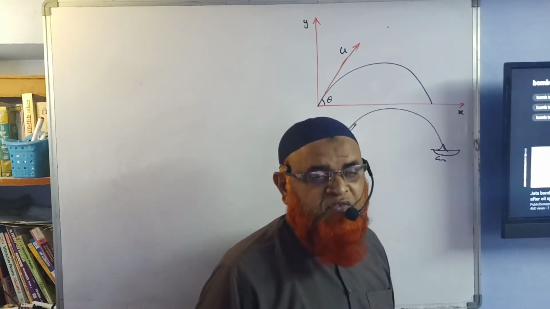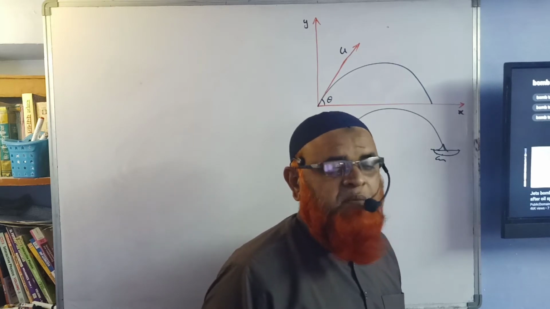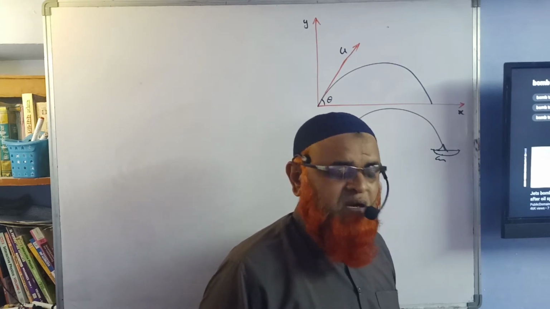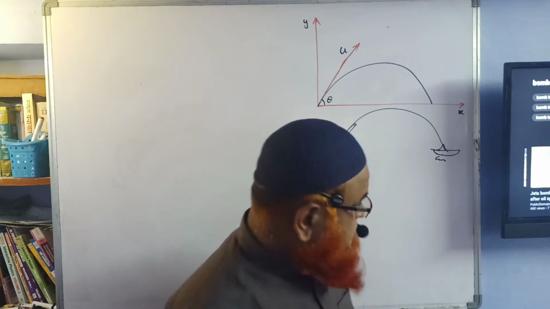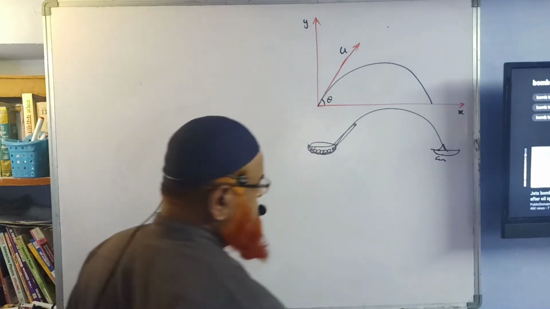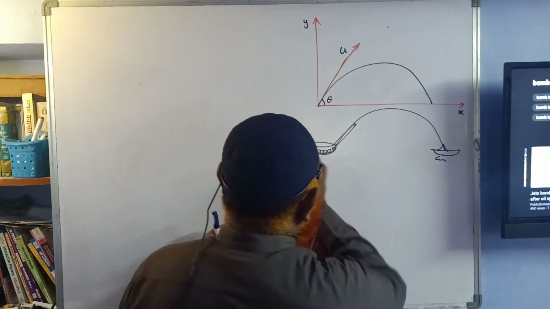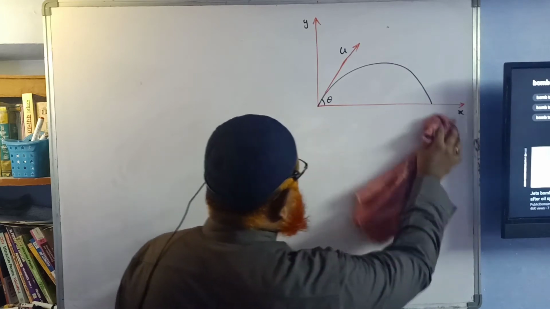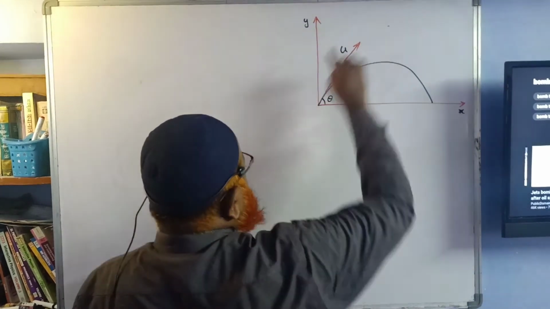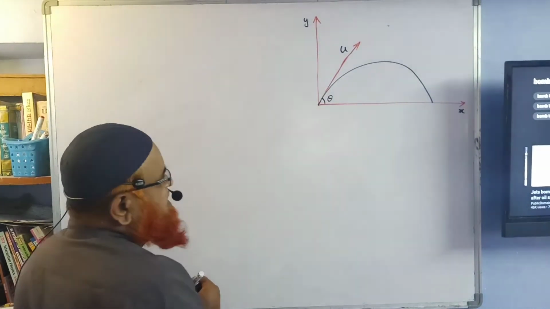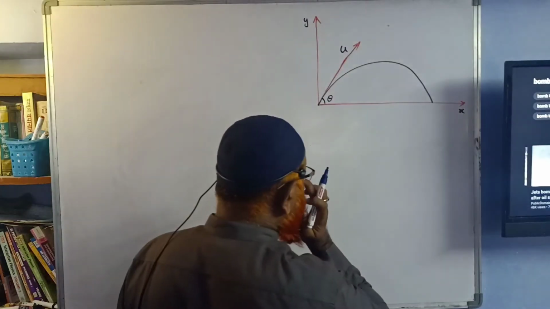It is a very important topic for the people of the navy, the army, and so on. So they should have perfect knowledge about all these things. So now let us see what is going to happen. Here the first thing is, this is the velocity with which the bomb is thrown. And here you know that there is a resolution of components.